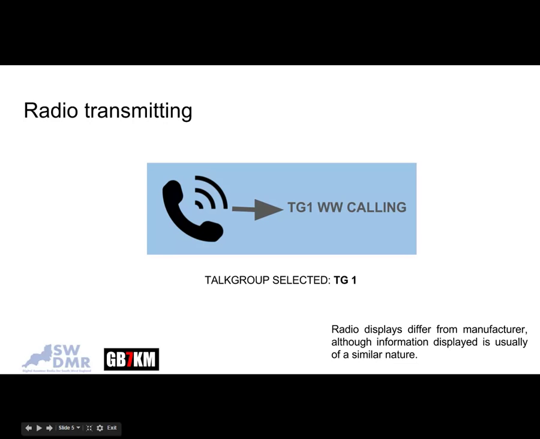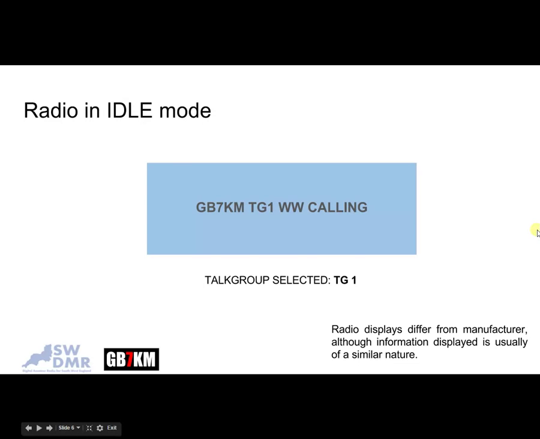When you put a call out, your display is going to show the talk group that you're transmitting on. Now, it's important that you always watch this. Whenever you're transmitting, make sure that it's transmitting on the channel that you expect it to be transmitting on. So in this example, you've got talk group 1 selected, you're putting out a call, and as it quite rightly says, you're transmitting on talk group 1. When you finish your transmission, the radio will return to the idle mode until somebody calls you.